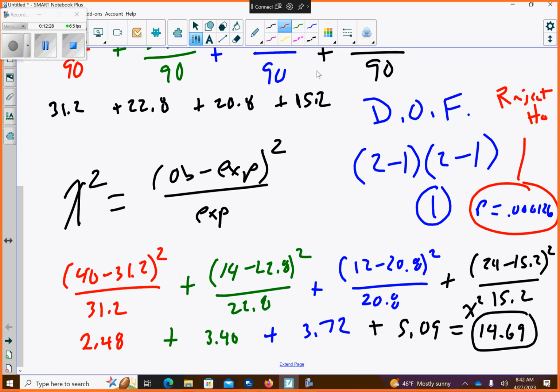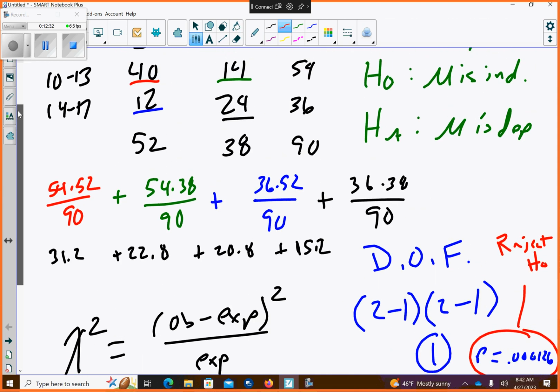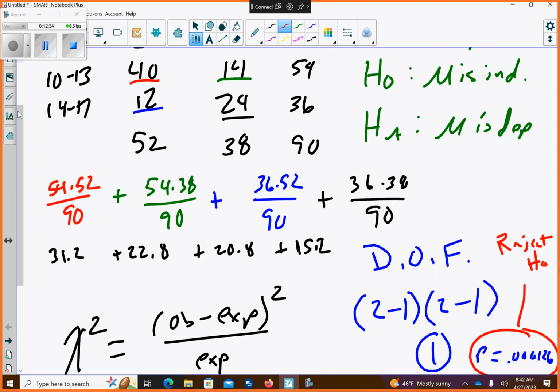All right, which means, let's go back up to what our alternative was. So we said that age and eating breakfast is dependent. Okay? That's the long and the short of this whole thing. That is a big old problem. And this is also why I want to break up the test as 2 parts.